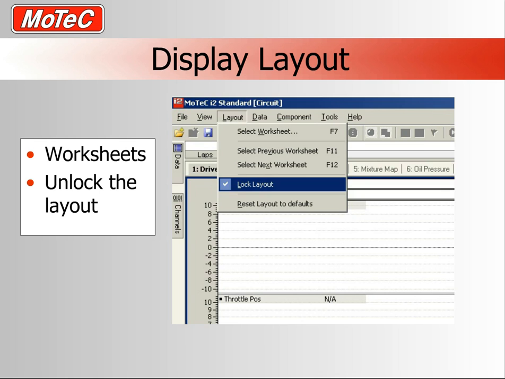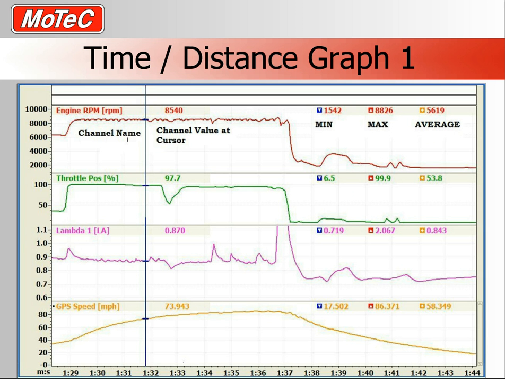So this means you can manipulate the layout of how the data looks, whether it's using time distance graphs or gauges and things like that you may want to change. Alright, and if you've got it laid out in a reasonable fashion, you'll end up with what we call the squiggly lines in a time distance graph. This is the type of layout that I would encourage everyone to use while they're getting to learn data analysis.